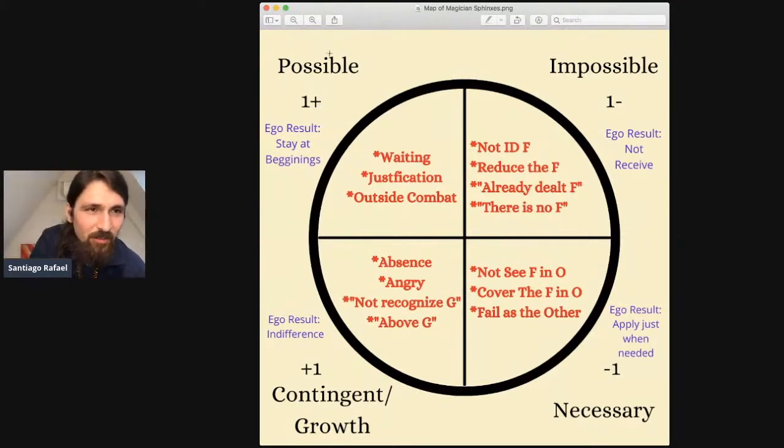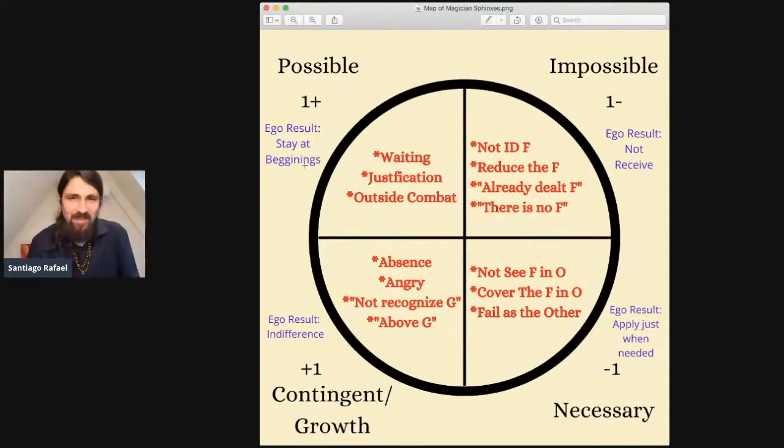There's the stage of the possible. Plus one is the algebraic. In the last call, we talked about the positive side and the negative, but that doesn't mean it's negative. All quadrants have their positive and their useful or not useful side, to put it in a sense, not negative, positive. So the possible is also known as the quadrant of the beginning, the comienzos, when we are about to start something.